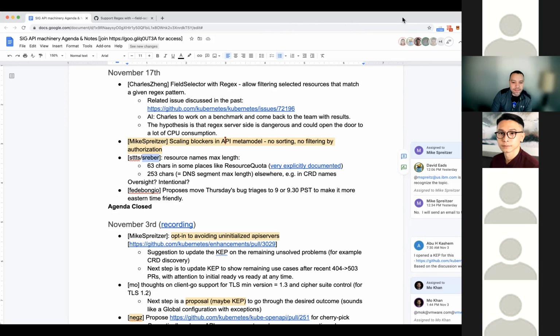Hey folks, this is Mayank. I have just one question. Similar to how we publish scale numbers for how many pods, nodes, and things we can handle, are there any similar scale testing or numbers published by any groups within Kubernetes or outside that talk about how many CRDs and CRD instances the API server can handle?